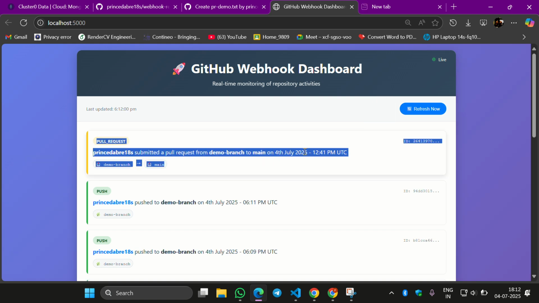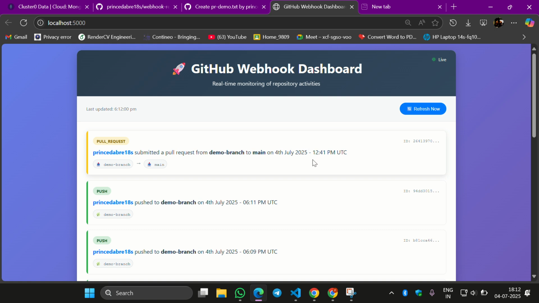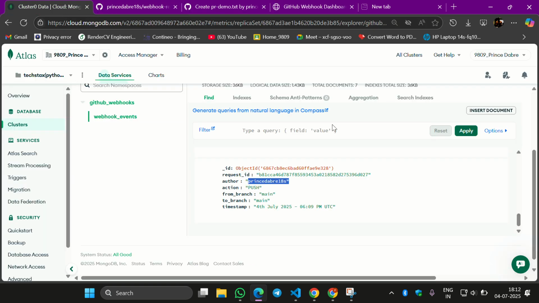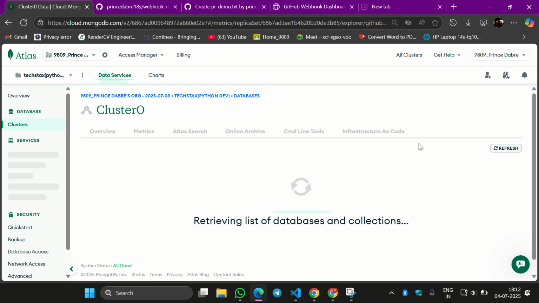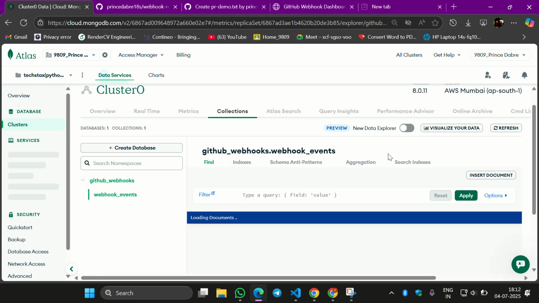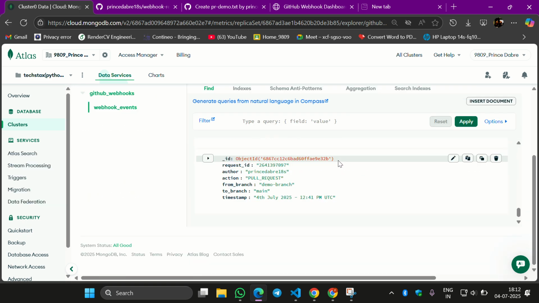The last update is 6:12. Also, I would like to show you MongoDB, which saves everything. Here it is, the pull request.